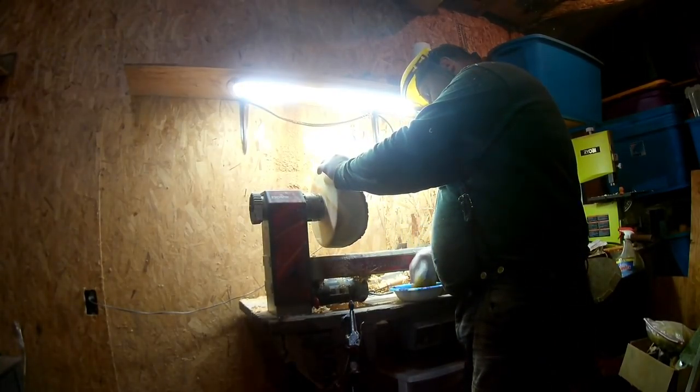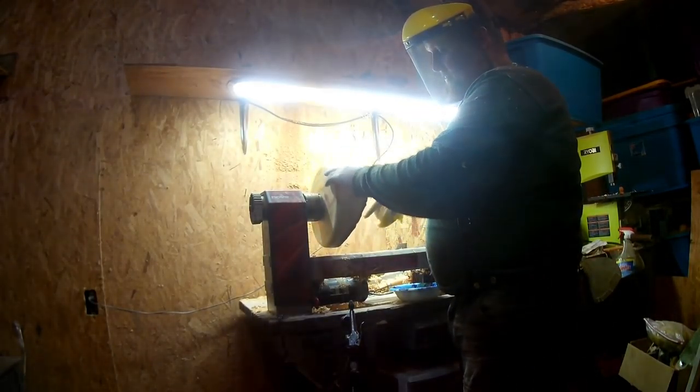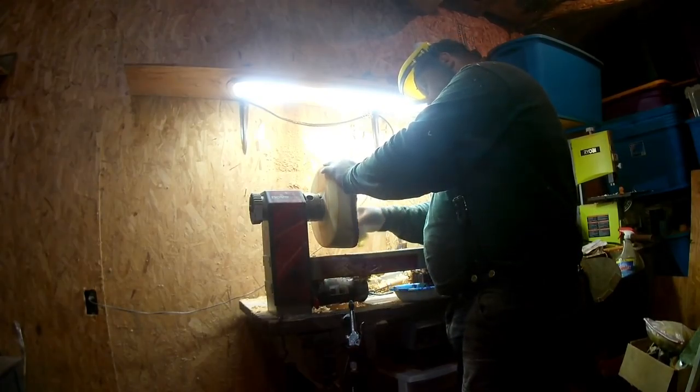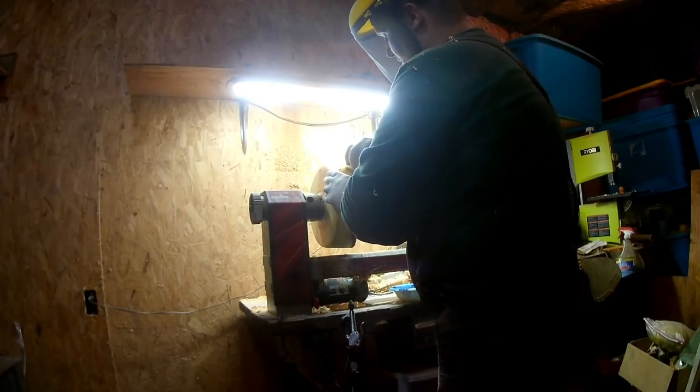I messed up one time and wasn't careful enough and got my finger smacked like that. Yeah, I thought it knocked my finger off. It was horribly painful.